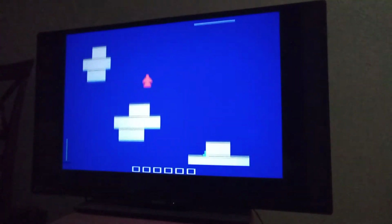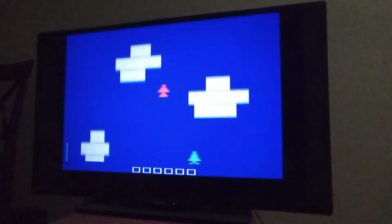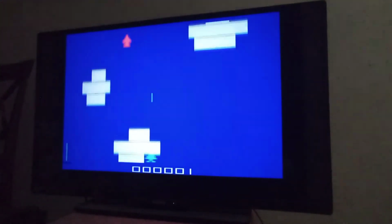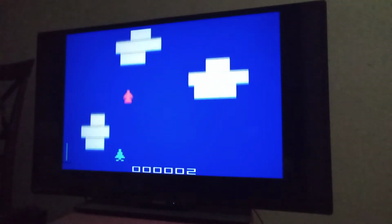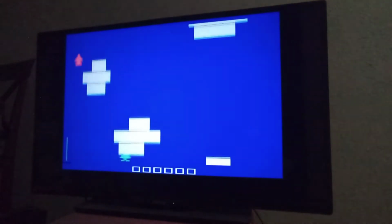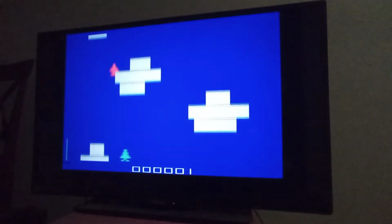Ooh, hang on. Dadgum controller is not wanting to cooperate. There we go. As a matter of fact, I'm going to go ahead and restart on it real quick, since that wasn't fair for me not to have full control yet. You basically just shoot them down.